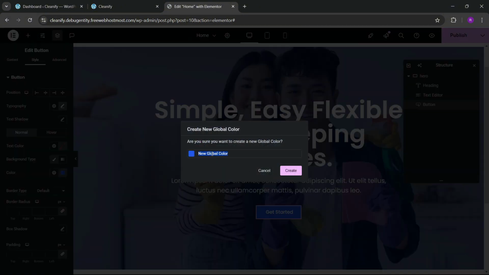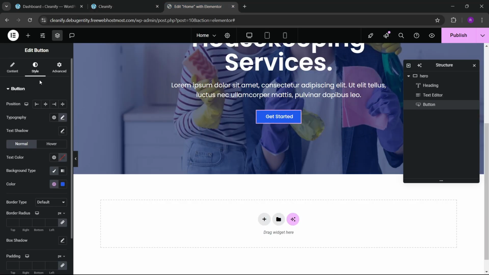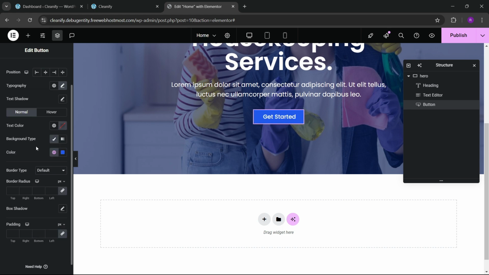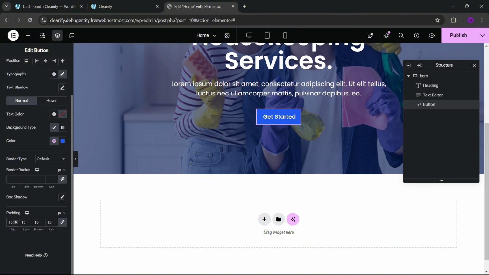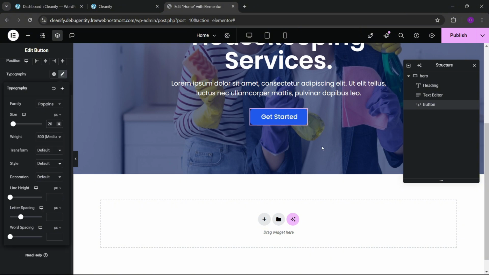Okay, and let's name this color, and now you can see that we have to make it like that. So we can go here and increase the font size of this. Okay, and here we can add 15. Here we can make 30. Also we can put some border radius of 10 pixels. So you can see that when I go here, we have this button. So let's increase the size of this button. For that, let's make the font size a little bit bigger like this.